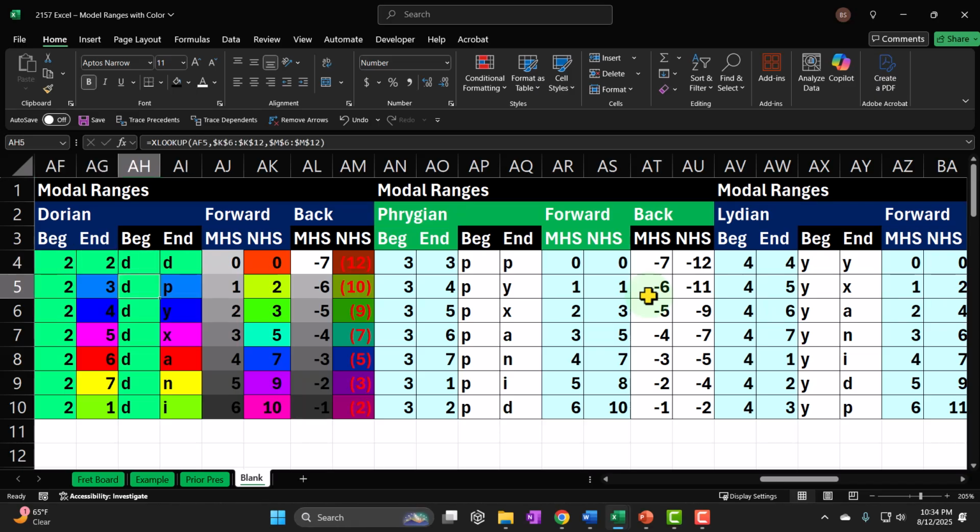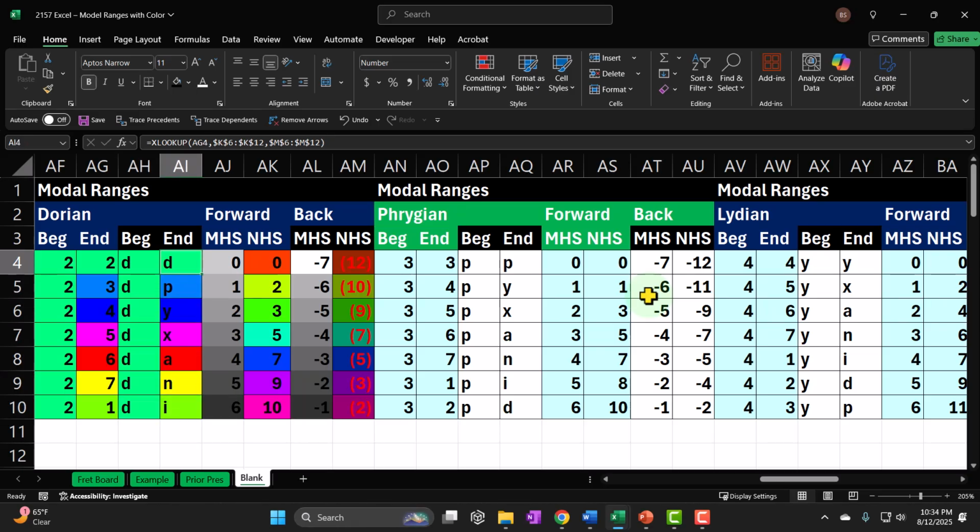It's going spring green to sky blue, Dorian to Phrygian, spring green continent to the blue continent, which is Dorian to Lydian, Dorian to Mixolydian, which is spring green to magenta, Dorian to Aeolian, spring green to red, Dorian to Locrian, spring green to yellow, Dorian to Ionian, spring green to yellow.